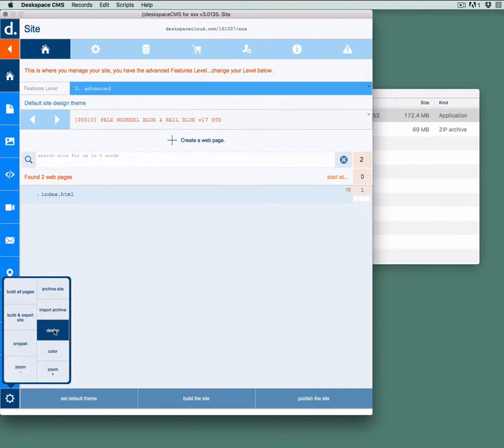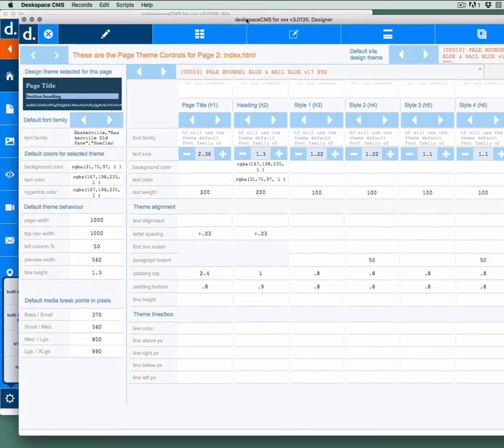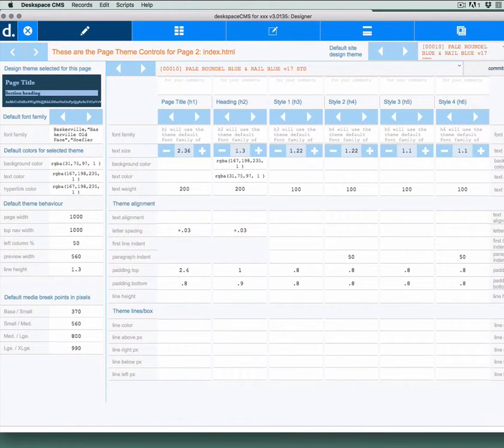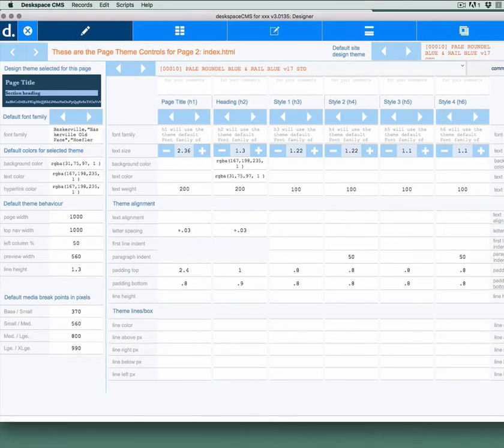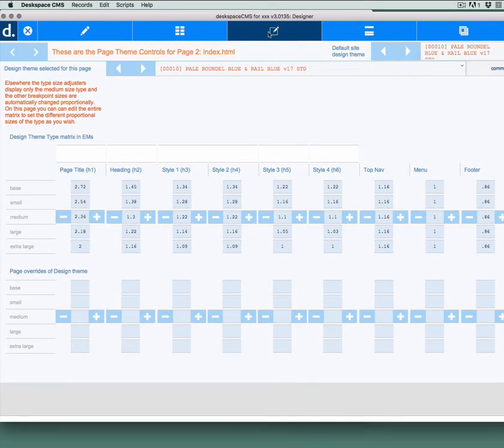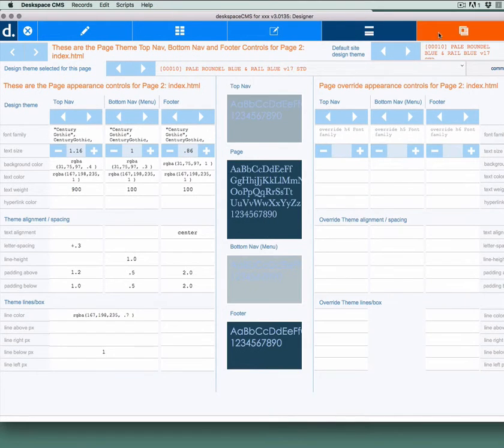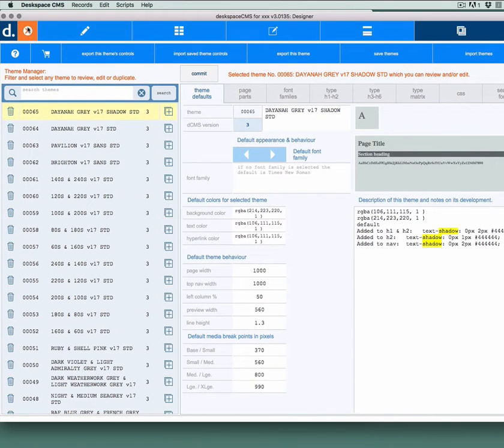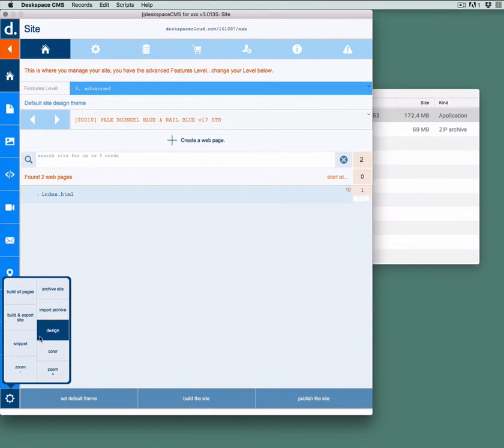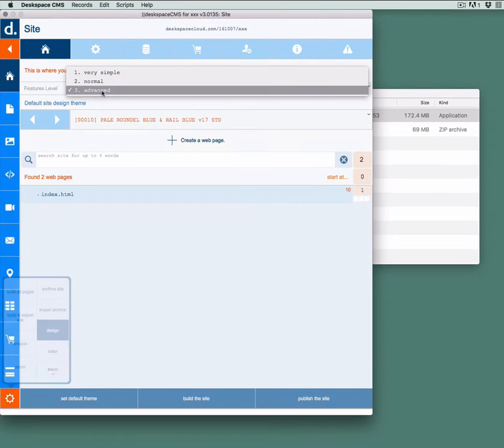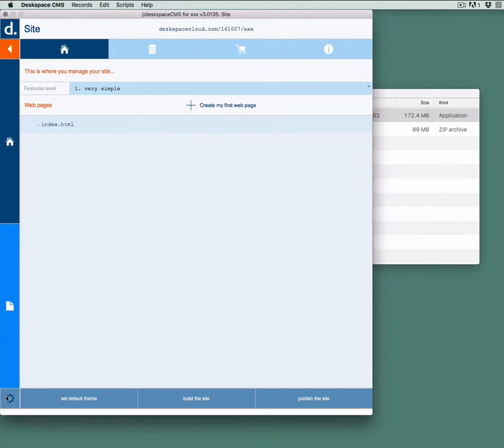Okay, so you get the design interface, for example, which is for people who have worked out how to use the app, want to see things in one screen, then the design interface is there. But we recommend that until you've got used to the basic functionality, probably better off leaving the more advanced stuff a little bit. Let's change this back to the very simple approach. Let's go and look at color.